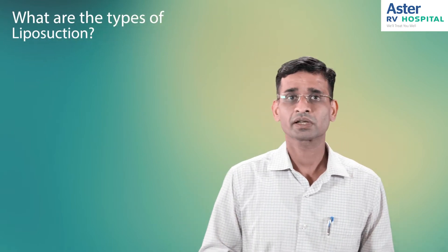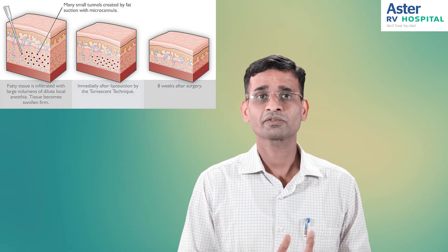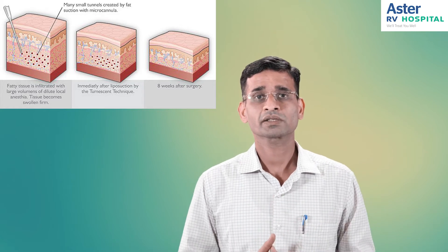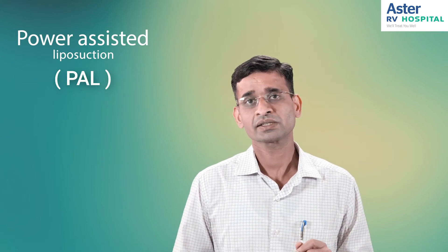So are there any types of liposuction? Yes, there are different types based on the problem the patient has. We do something called tumescent liposuction, done only for limited areas, where we use a mixture of normal saline or lactated Ringer's with local anesthesia and epinephrine so that small areas can be addressed. The next commonly done method is power assisted liposuction, which we call PAL — the machine moves to and fro, loosening the fat cells which are then sucked out. The third type is laser liposuction, where we use ultrasound energy to loosen the fat cells, separate them, and then suck them out to remove fat from the body.